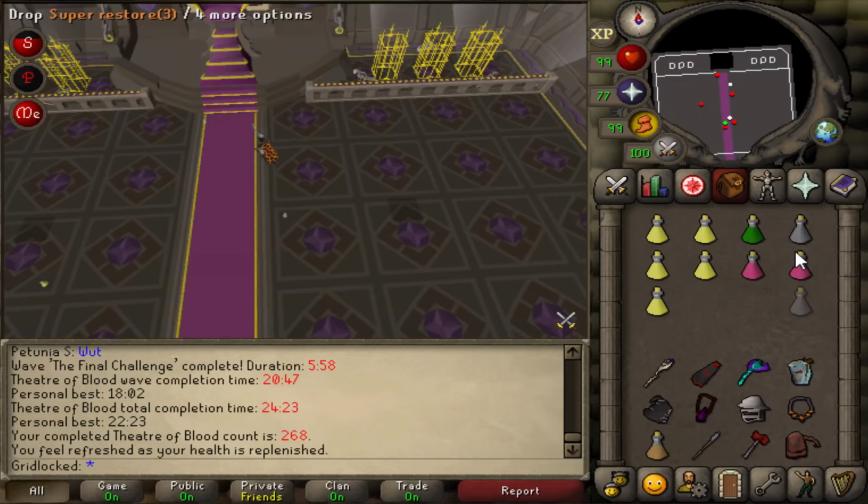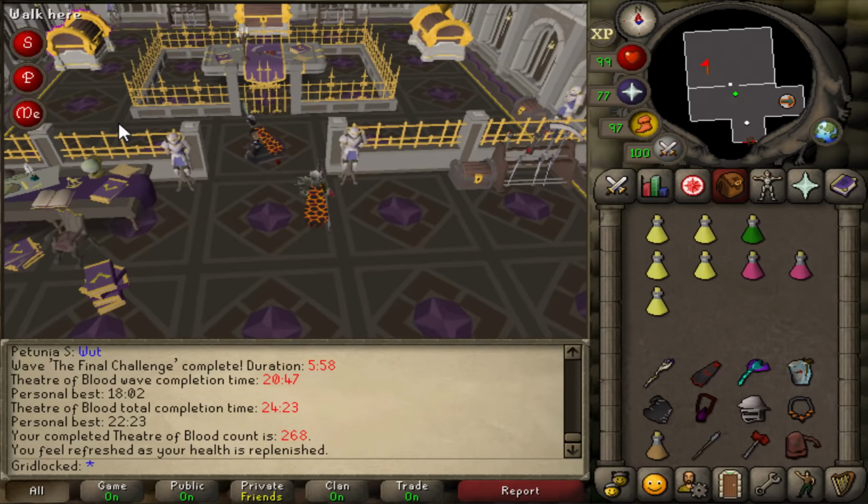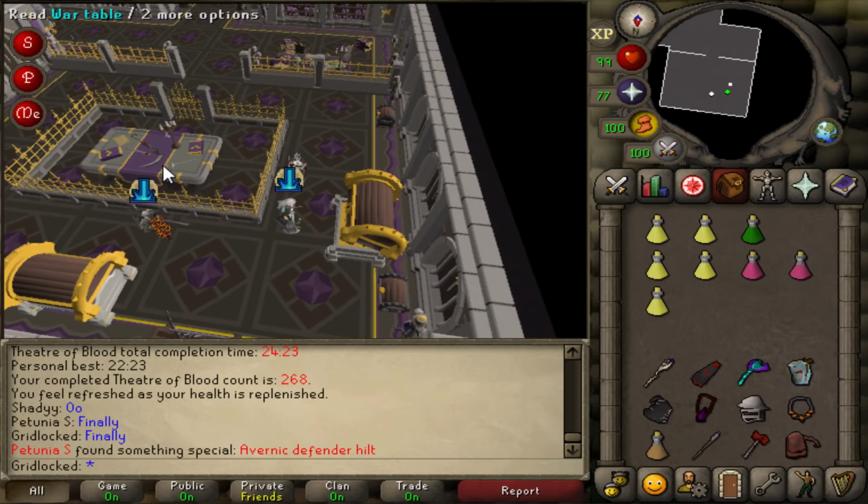So after that purple, I didn't see another purple from either Chambers of Xeric or Theatre of Blood for another 27 consecutive raids. Oh my god, finally. Let's see what it is. I'll take it. I'm happy with that, dude. Alright, let's see if we can get the back-to-back, but if not, we can at least end the video.